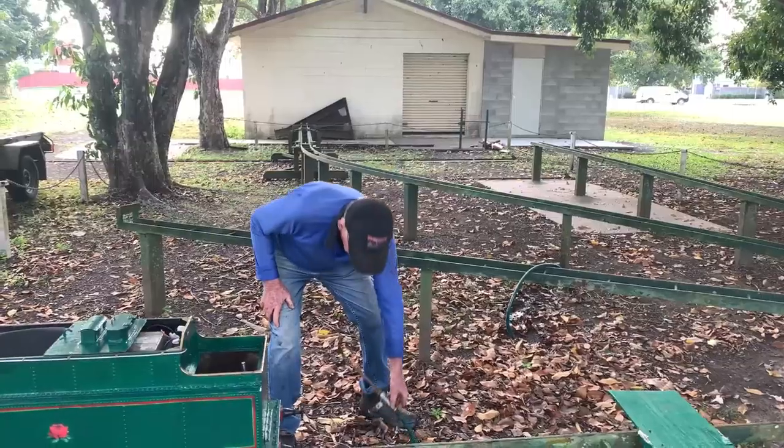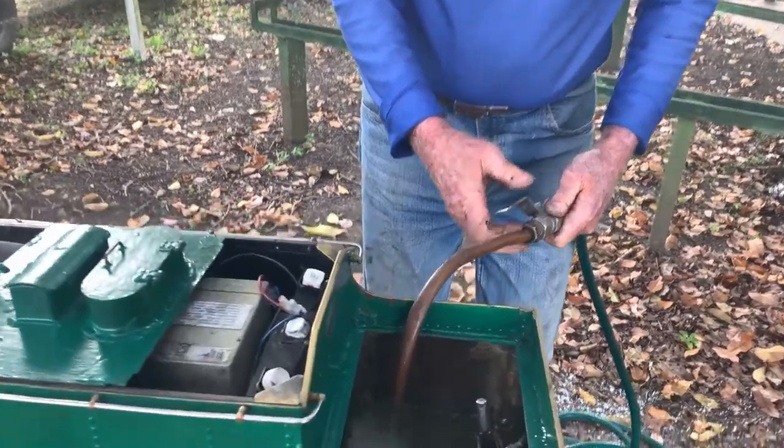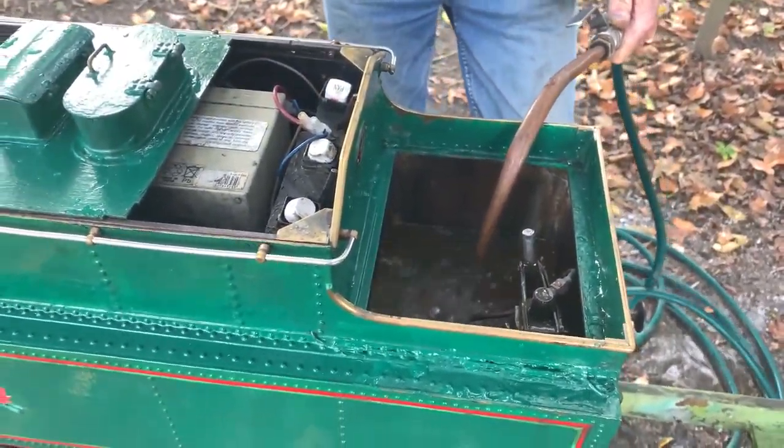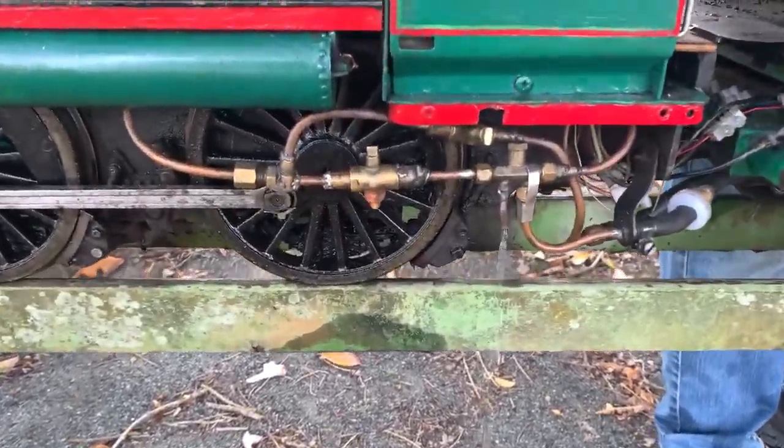See where he put a sleeve on the pipe? Oh yeah. Yeah, it's coming out there, Dad.